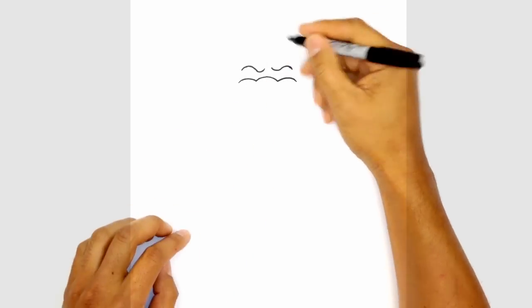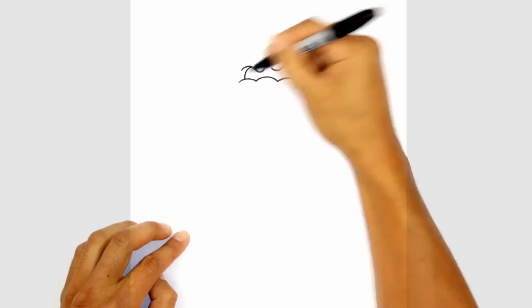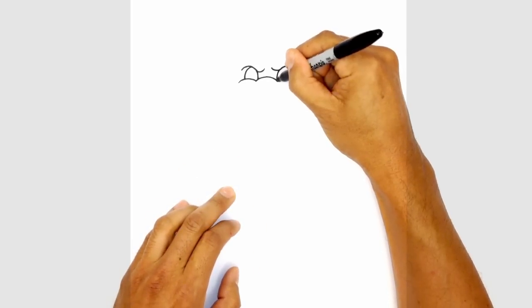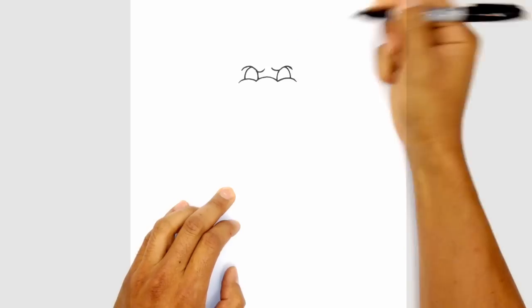Let's layer in the eyes underneath. So on the top of this brow, we curve down to the cheek on the left side. And then on the inside here, we're just going to curve down on the inside of that bridge. Let's do the same thing on the right side. So curving down on the right, and then at the very top of the brow, we're going to curve down to the top of the cheek.